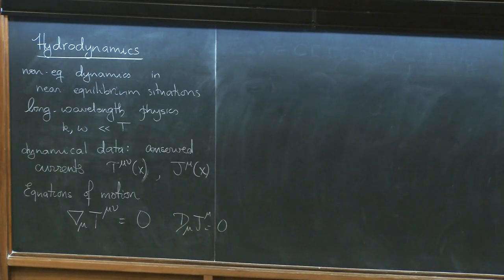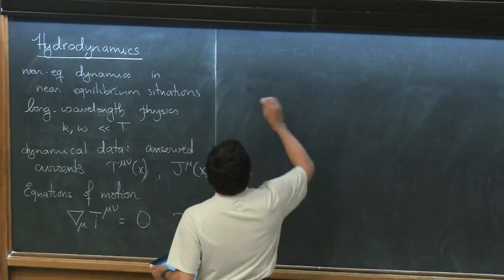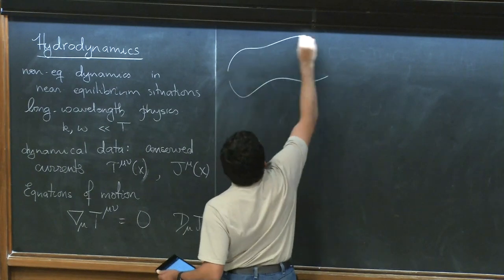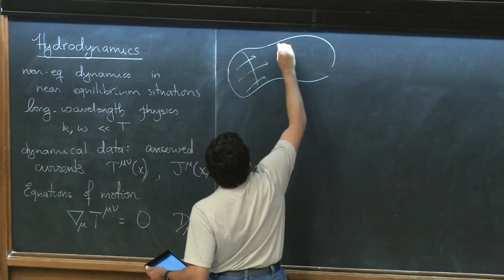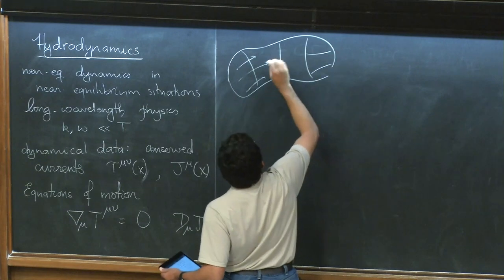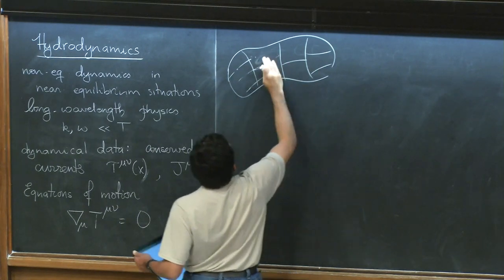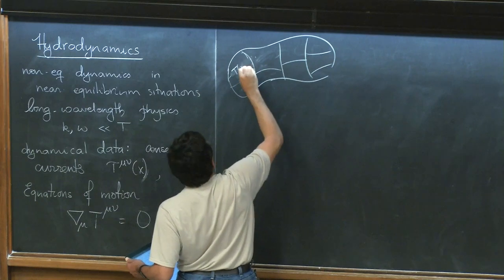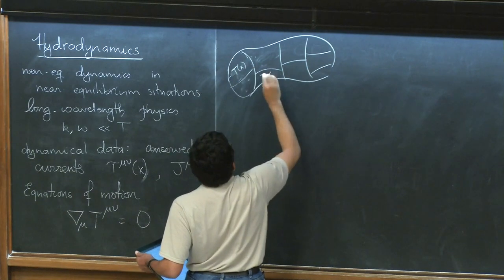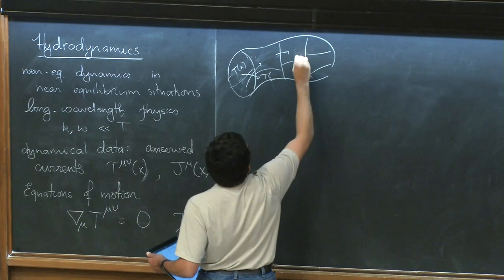So it's a rather special dynamical system where conservation dictates how the system evolves. And so one needs to understand how to write down these structures in terms of some basic variables. You can think of there being some kind of fluid which has some flow pattern. And in local domains, you have little domains of local equilibrium. Here there's some local temperature, T of x. Here there's some other local temperature. And you have exchange of charges, energy, momentum, and so on, across these domains.